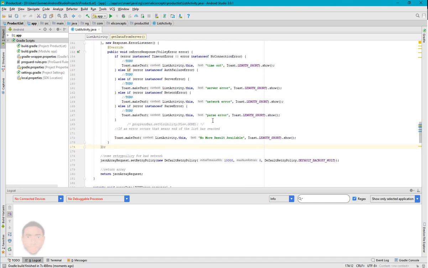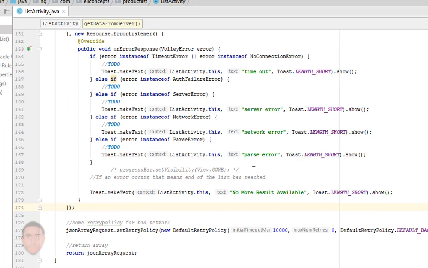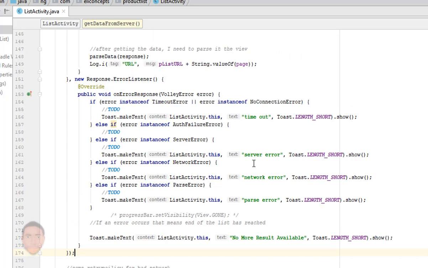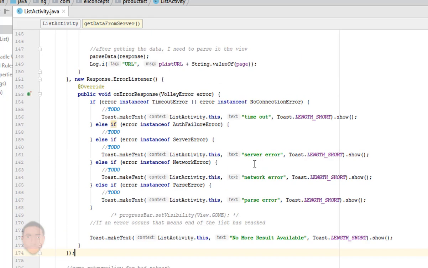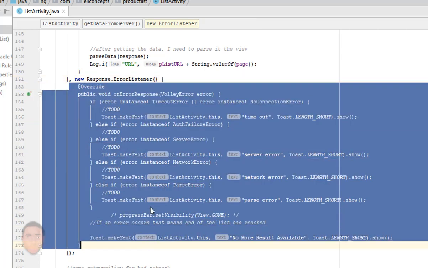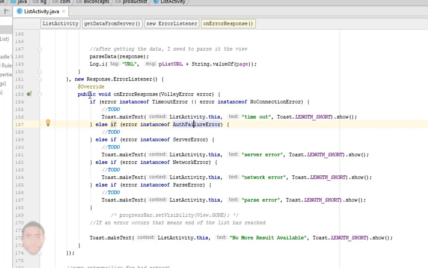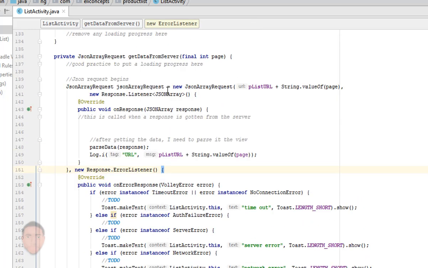Now I made some changes to my code. I just added some more elses for the error to show me what error I'm getting. I'm going to be showing you guys how to do this in another tutorial. I just felt it would take more time to do this, but this is not important for this particular tutorial. But that's just it. You're going to be seeing it in the source code I'm going to be putting up in the video.